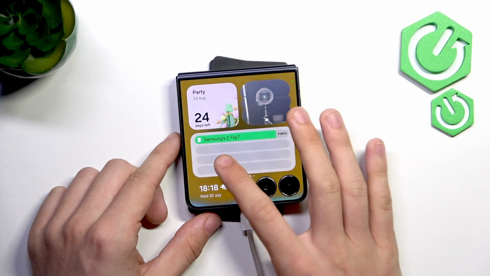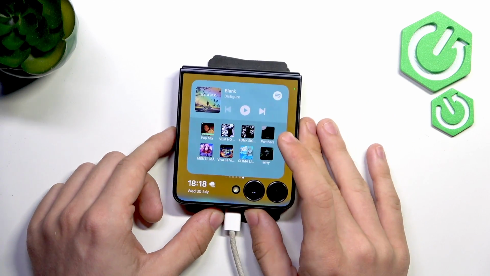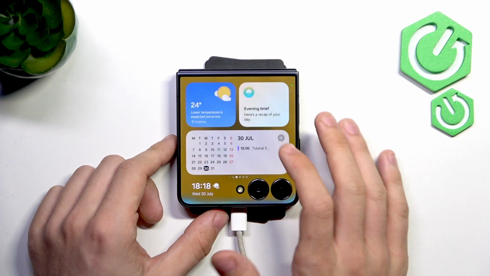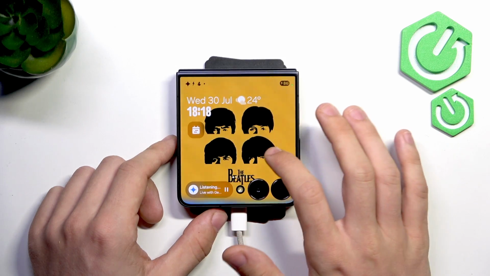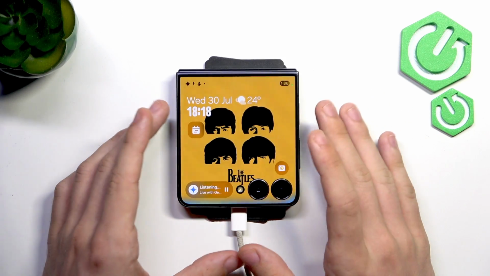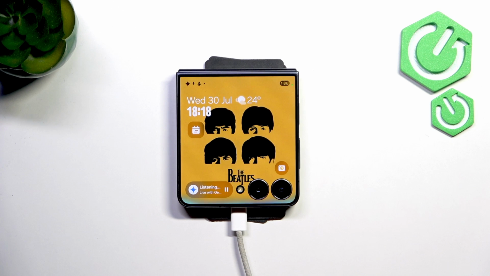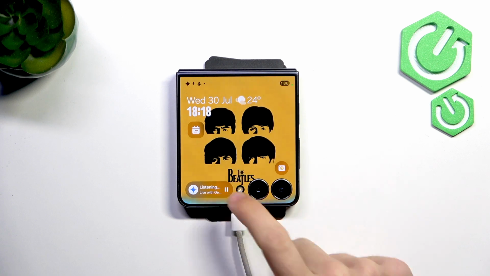And you can ask it different questions here, which is great. And it'll answer you while you're doing something else. There are also some other features, for example, Gemini Live can see what's on your screen, but it doesn't work on the cover screen. So I'll just show it to you later.